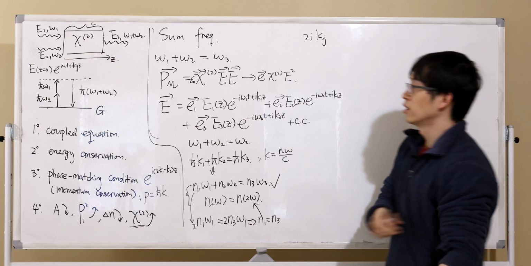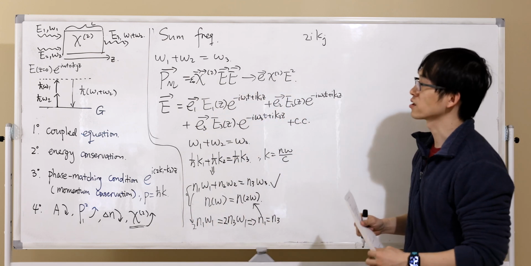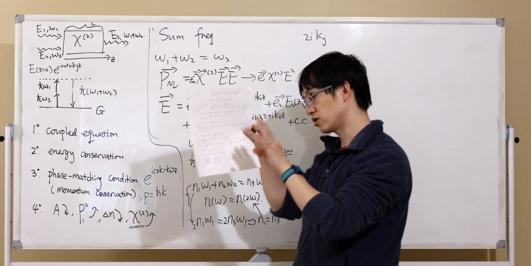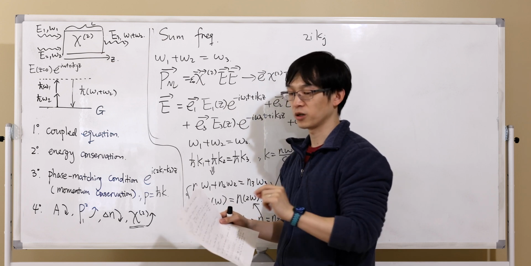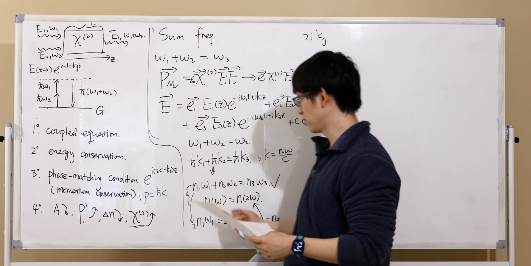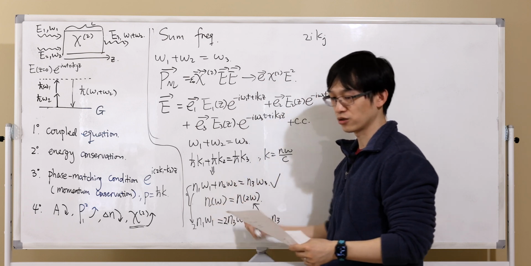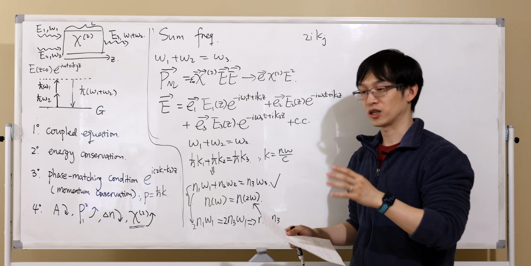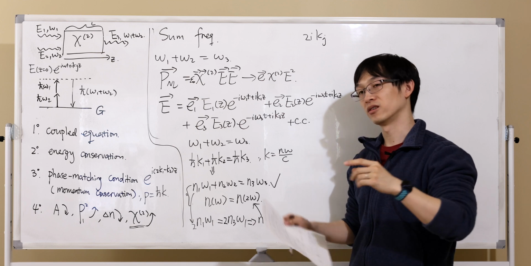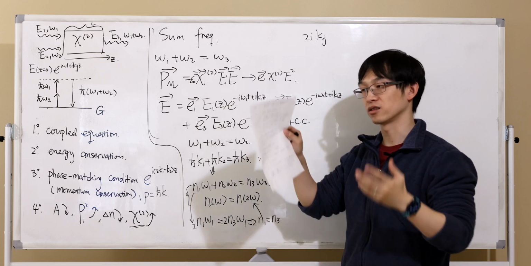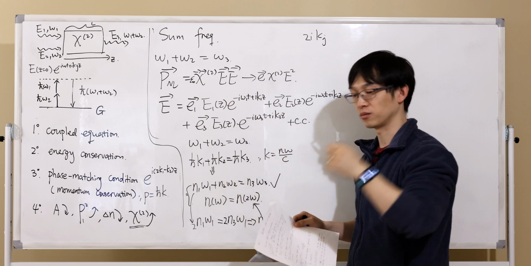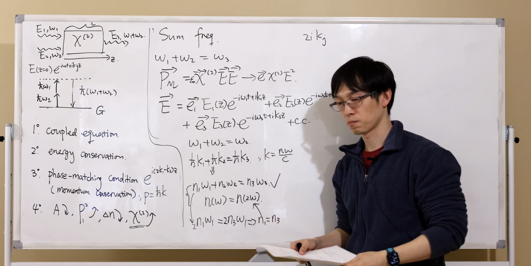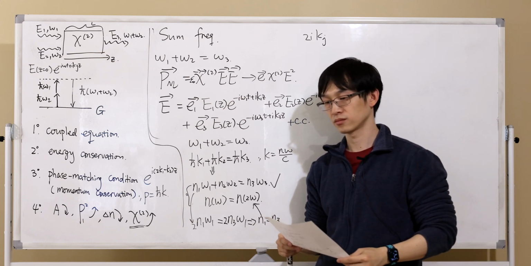So sum frequency is a special case of harmonic generation. And that's an important point: while there's a difference in electronics and optics, in optics people usually separate them because their phase matching conditions usually don't match. But in electronics, people usually don't distinguish these two. For example, if you buy a coupler, you can see sum frequency, and at the same time you will also see harmonic generation if you put the output into an electrical spectrum analyzer. And this is the basic principle of optical modulators and mixers.